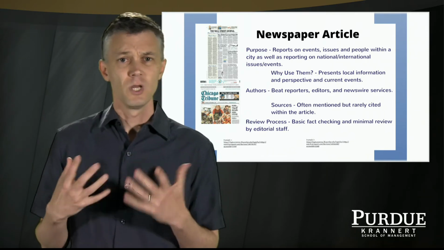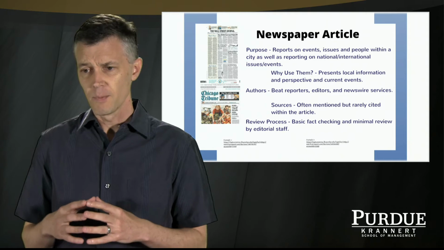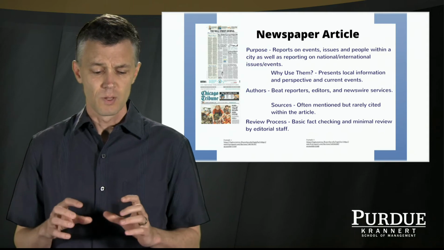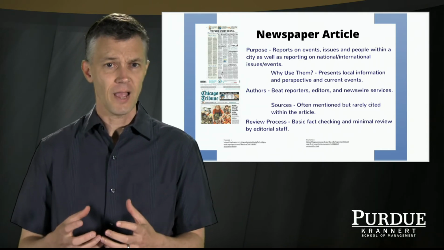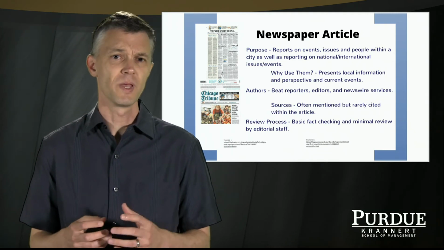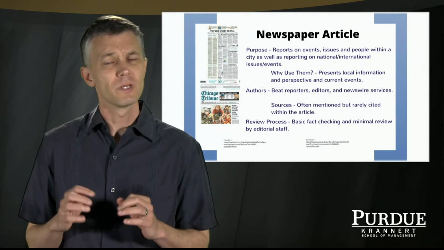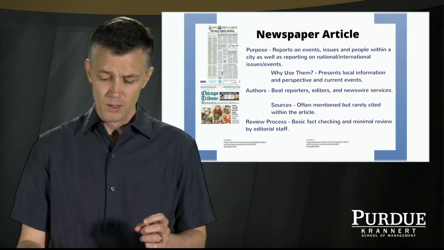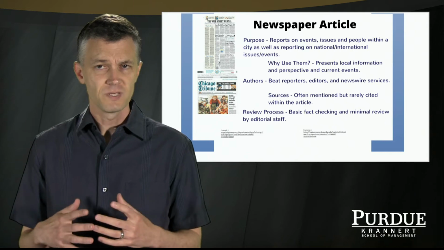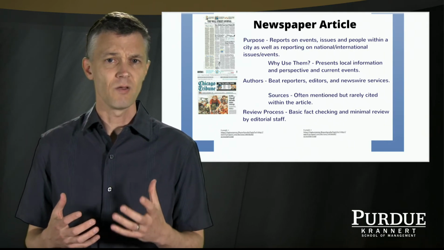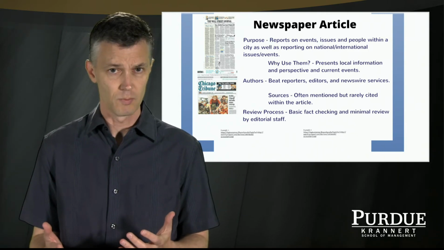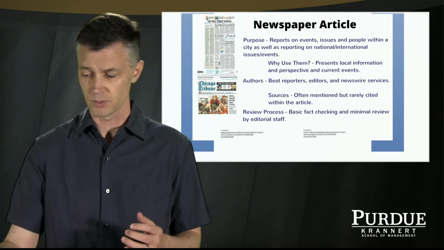Again, these are reporters trying to fill the pages of the paper. They're often targeted to specific hot events that are happening. There isn't any prior research most of the time, unless they're doing some sort of big in-depth exposé. But again, they won't really do much in-depth research. Basic fact-checking, minimal review by staff. Often, newspapers will err on the side of trying to tell their version of the story, even if they make mistakes, because they can always correct the mistakes tomorrow because of the compressed timeliness of newspapers.